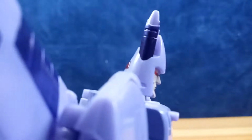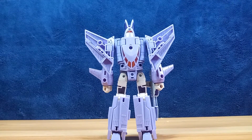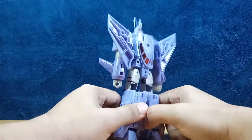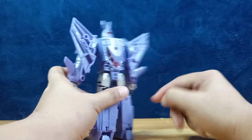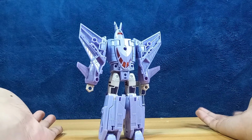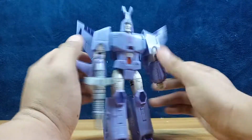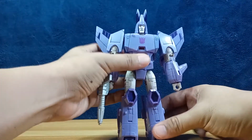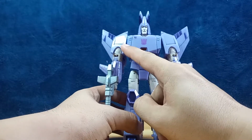The profile is also, the back is really clean. You can see that there are no hanging bits of stuff for his transformation, and the legs are all well filled out. The arms are all well filled out. No hollowness there except for the 5mm ports that you could use if you have a bunch of weaponizers, fossilisers, or modulators from all three parts of the War for Cybertron Trilogy. A lot of ports we could use for putting your weapons or other stuff. Also, a bunch of blast nipples here, so you could mount your effect parts.